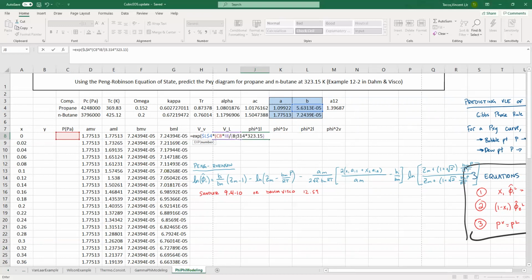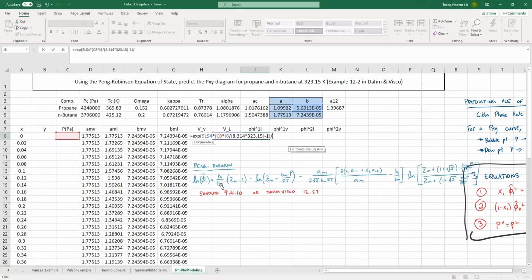Remember, I could also name the variable in the sheet if I want to, so that it's just R times T. I could literally write R and T if I name the variable like that. Anyway, I won't do that. I don't typically do that, by the way. It's more trouble than it's worth, just in my opinion, but you might find it helpful. Minus 1, and then that closes out this parenthesis, divided by B for the mixture.